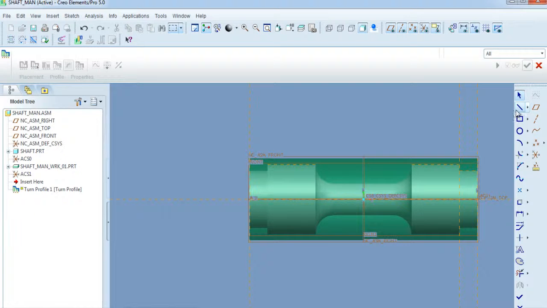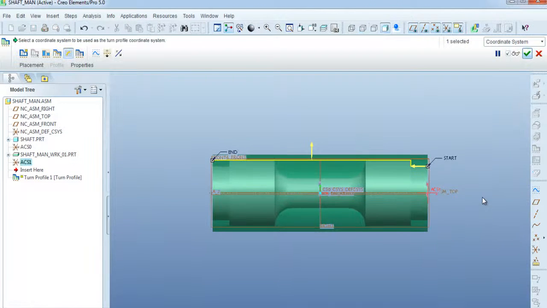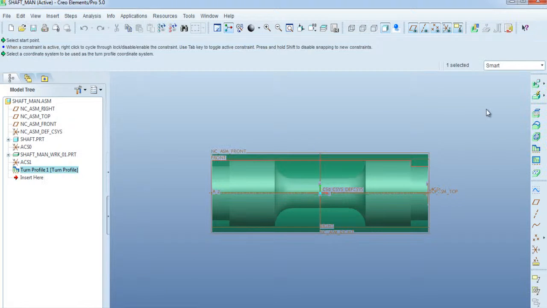Then using the line tool, draw your first profile. Click on tick mark. Once again tick.